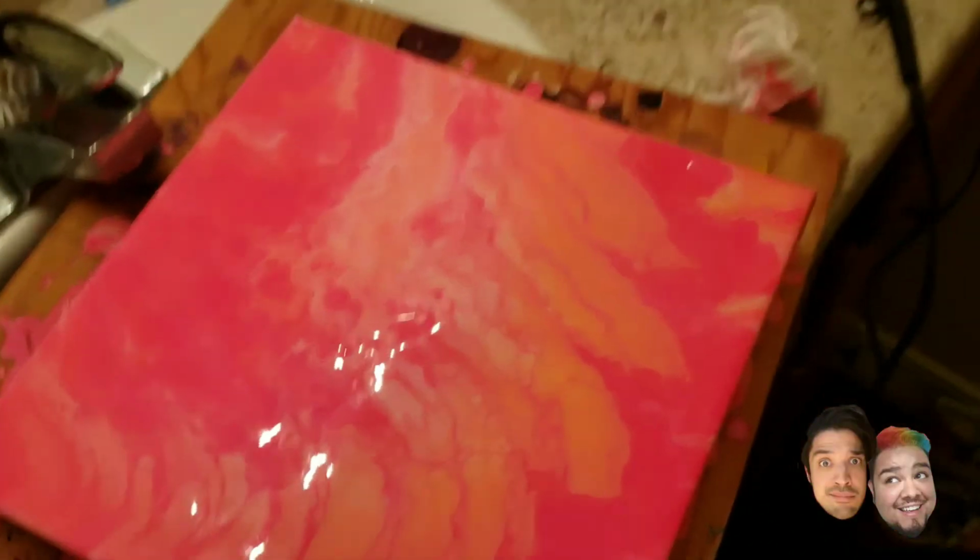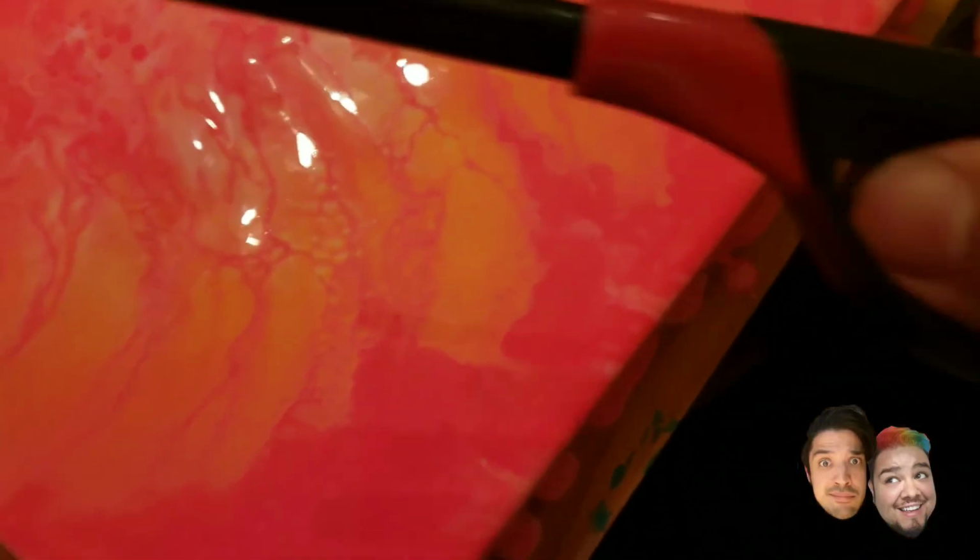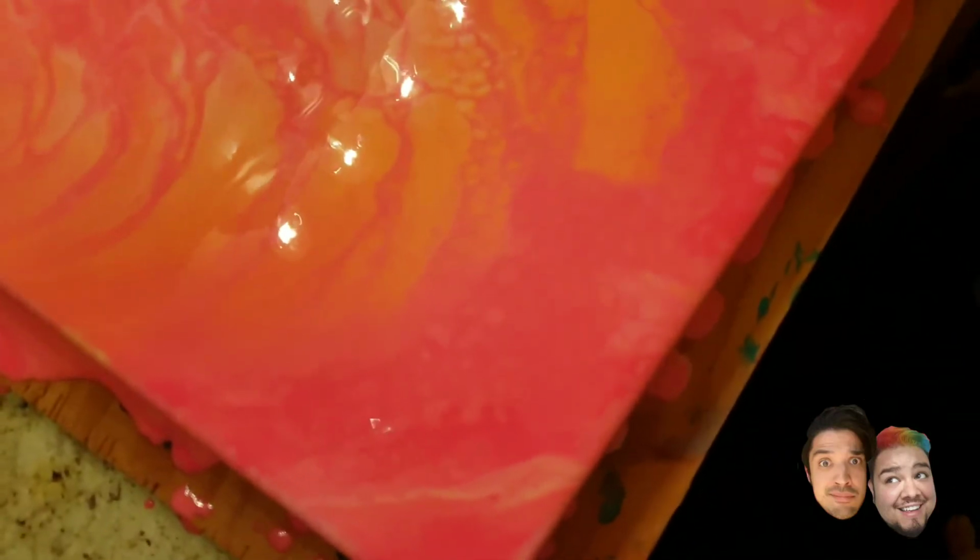Alright, welcome to my bathroom. So this is it tilted. Yeah, this is my new work area because I have another one over here, one over here. So we're going to use this lighter to see if we can pop the silicone.